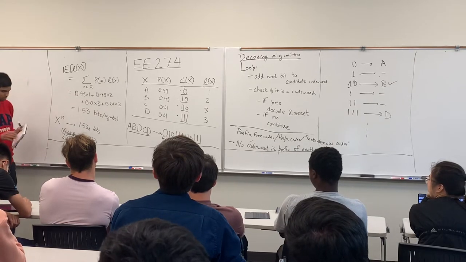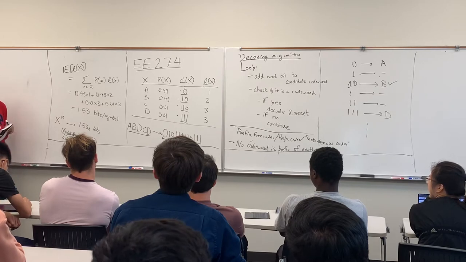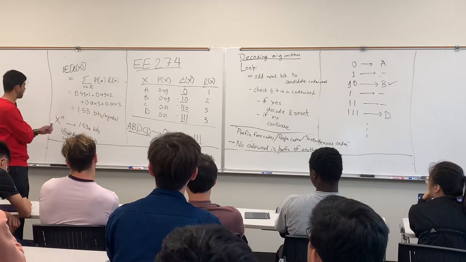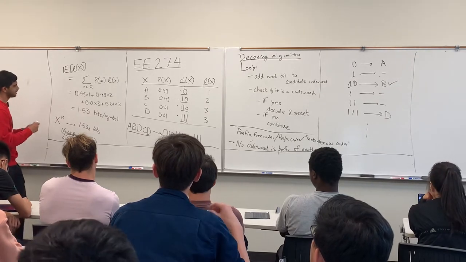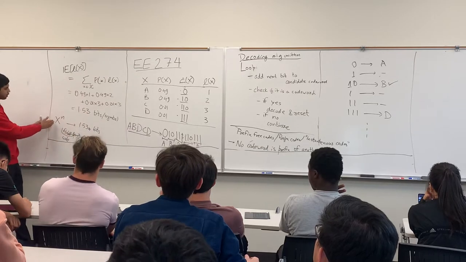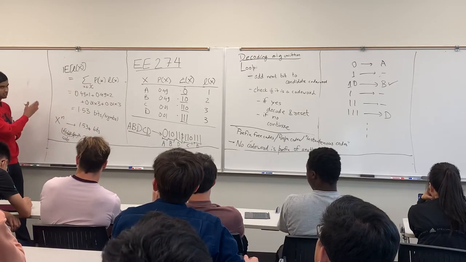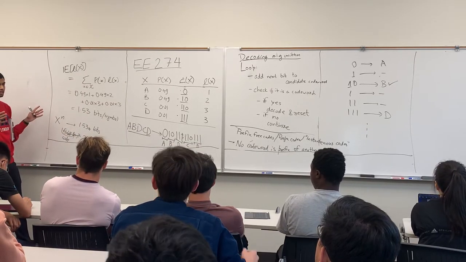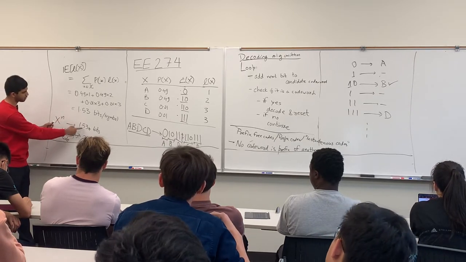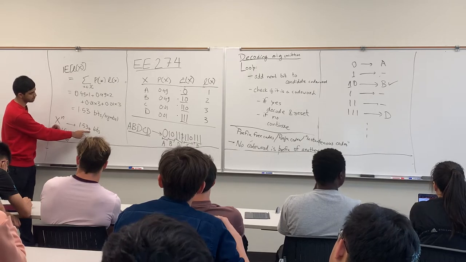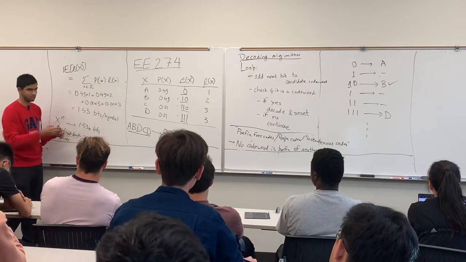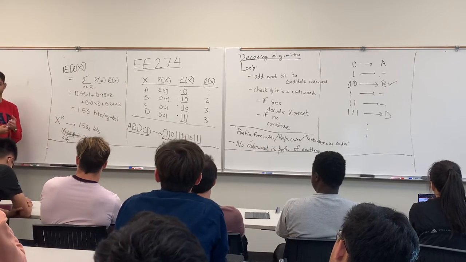Okay, any doubts till now? The n here is just saying that for just one symbol, you won't see this effect of saving. But if you have a long enough stream, like x^n, so x1, x2, x3, a long input sequence of length n, then you would encode it in roughly 1.53 times n bits. That's just because you're using so many bits per symbol, so you multiply by the number of symbols.